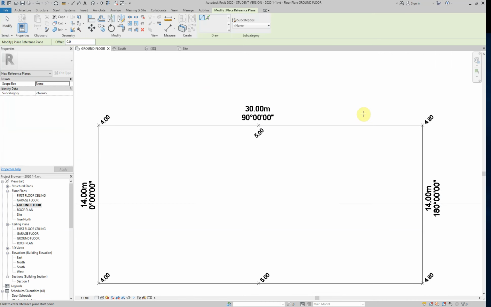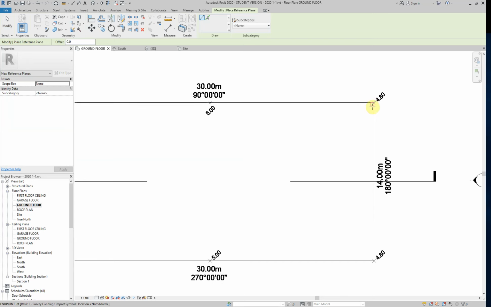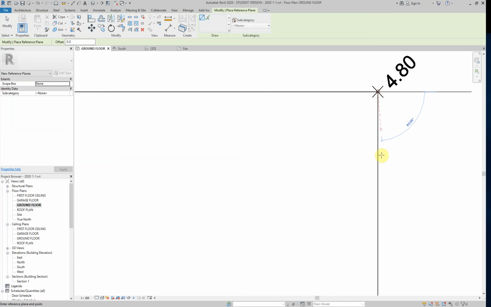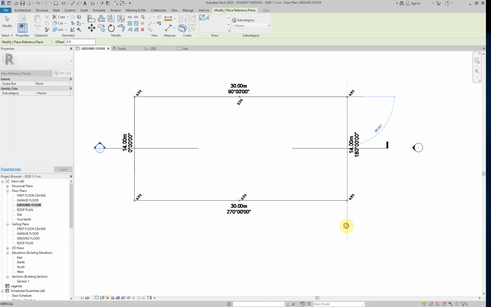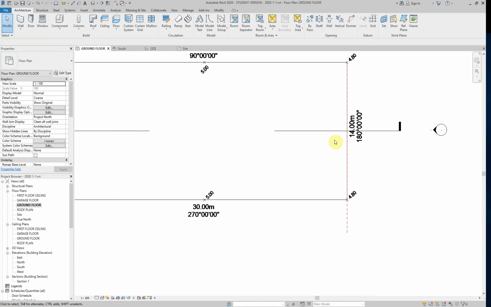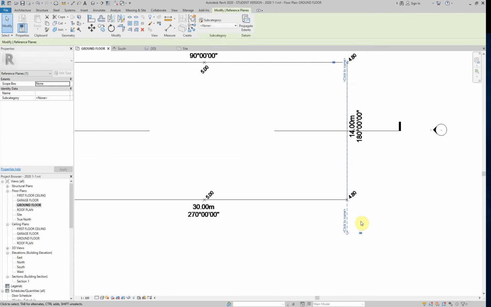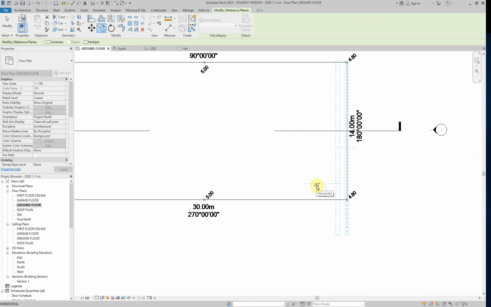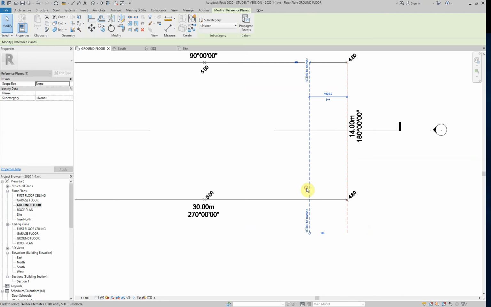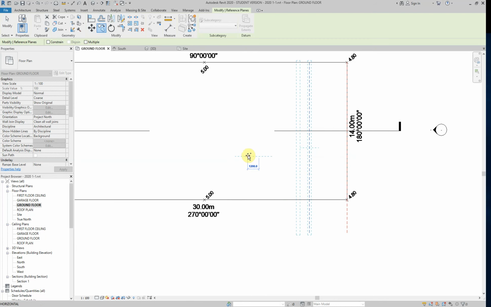And I'm just going to click on that, and I'm going to draw my reference plane tied to the front setback. Okay, so that's the front of the boundary. And then what I'm going to do is copy this. If I select that, I've got my copy button there. So click on that, and I'm going to drag it 4,000 millimeters over, and left click. Okay, and I'm going to copy that again 10 meters. Sorry, 6, because I want the maximum.